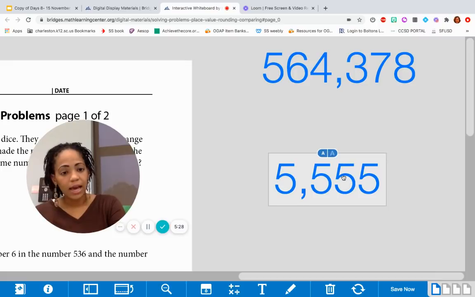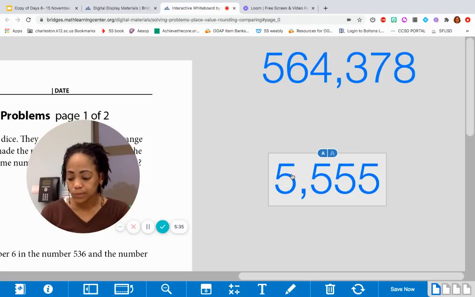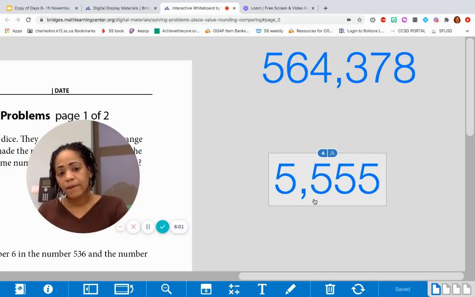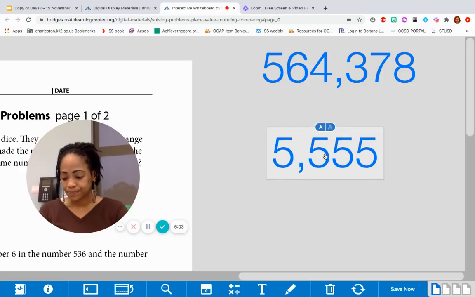Okay, so then how about the relationship of the 5 in the hundreds place and the 5 in the thousands place? That's 10 times bigger. So the place value to the left is 10 times bigger than the place value to the right. And we see that especially when the digits are the same. So this is 500. In the hundreds place, it has a value of 500. In the thousands place is 5,000. So it's 500 times 10. Okay? All right, how would I write this number in expanded form?